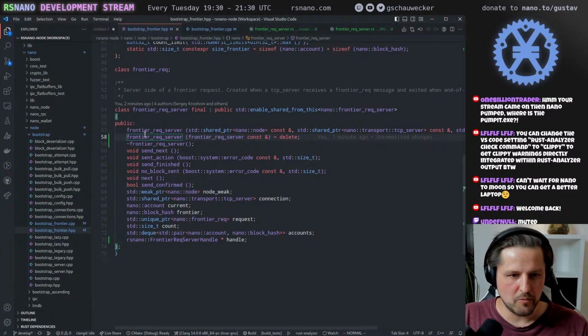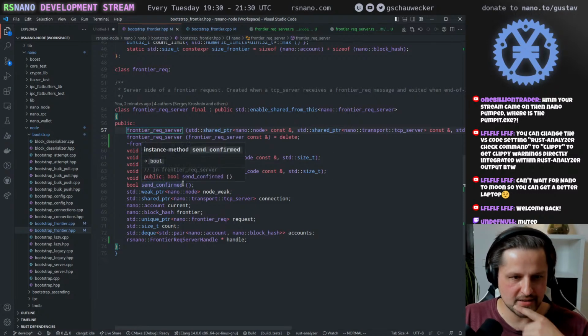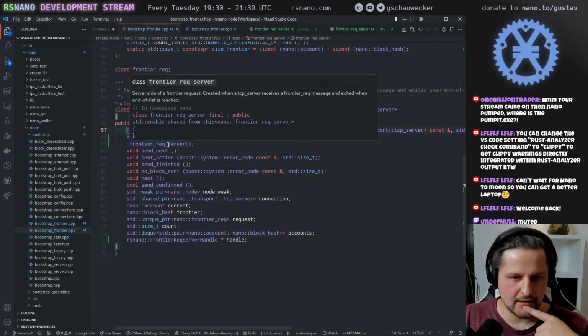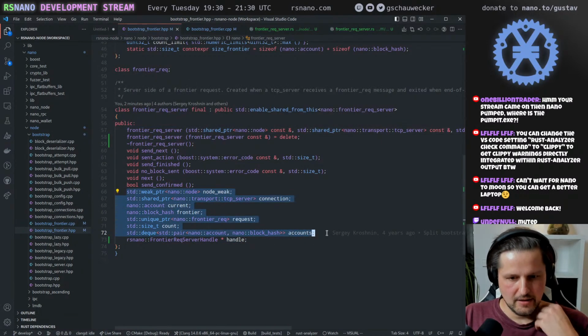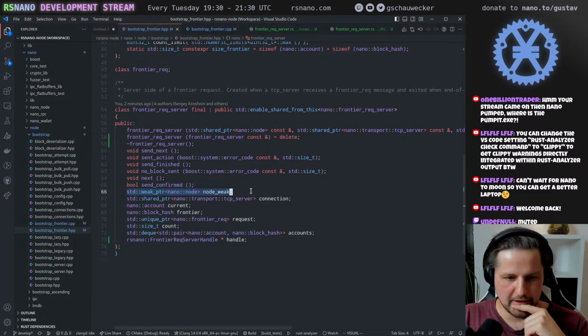Okay, so we created an instance in the constructor. We deleted the instance in the destructor. And now we can, let's see, what do we have here? These are all the fields, and we have to move all of them to the Rust side. This will not be possible. We cannot move a node pointer, a weak pointer to Rust.